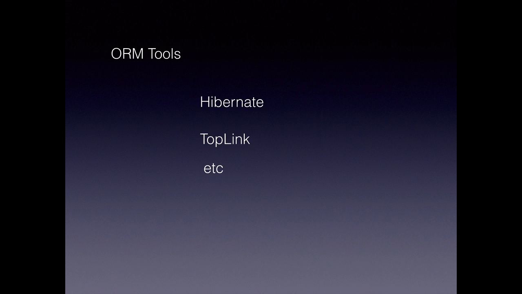We do it using tools like Hibernate, TopLink, and there are several other ORM tools. Prior to JPA, we had to learn the API of these tools separately. So if you were using Hibernate prior to the introduction of JPA by Oracle, we had to learn the Hibernate API. If we were using TopLink, then we had to learn the TopLink API, and so on and so forth. Sometimes in the Java world or the open source world, it works backward. So first the ORM tools came in and several people started using them, and that is when the JPA standard came into the picture. So Oracle released the standard, and all the tools like EclipseLink, Hibernate, TopLink, they all started complying with the JPA API.